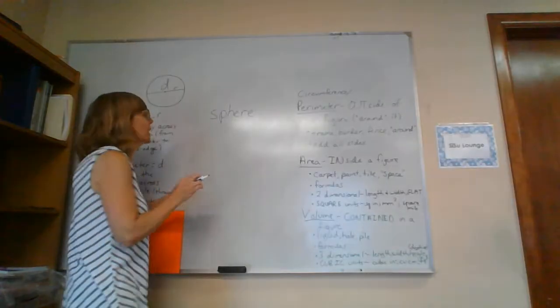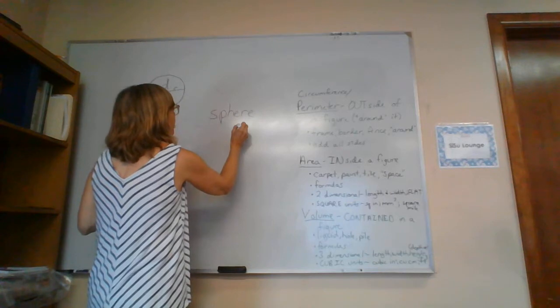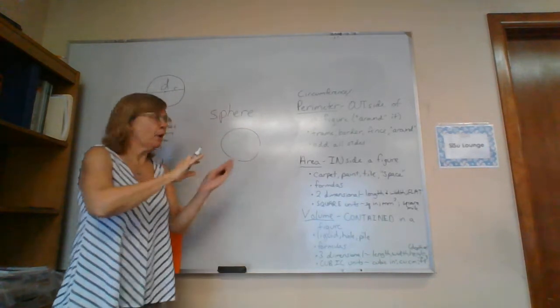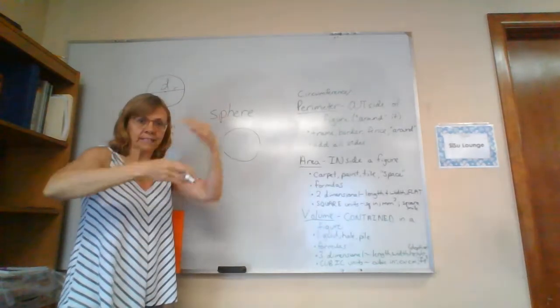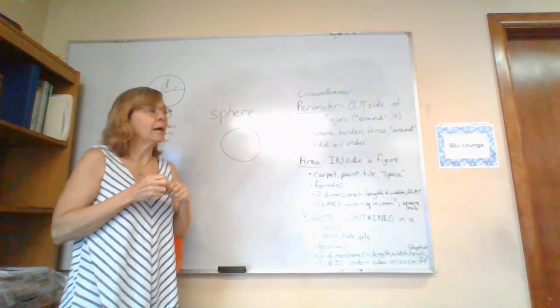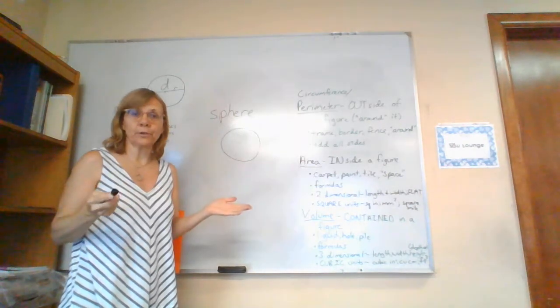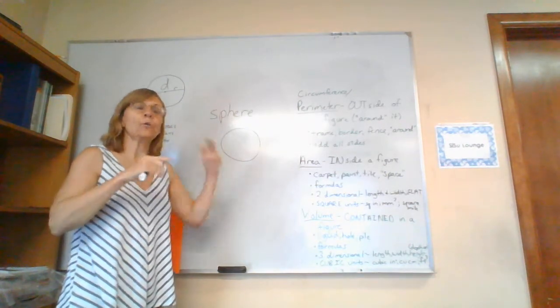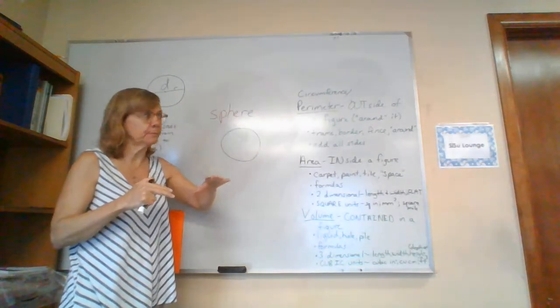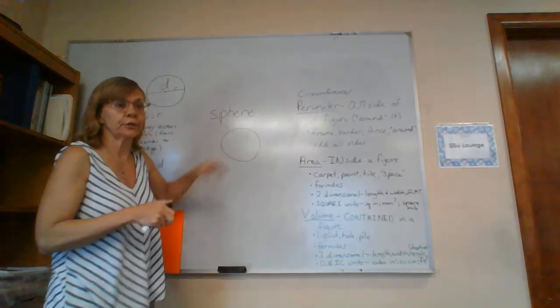I'm going to try to draw that. I won't draw the third dimension, let's just say. But if I had this, it's a ball. We've got round, but then it's got that third dimension. If I had a globe, that would be a good example of one. When we measure the Earth, we talk about the northern hemisphere and the southern hemisphere, so the half spheres, right? So a sphere is circular.